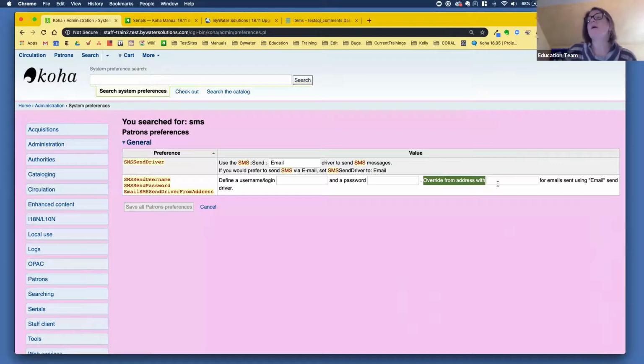Prior to that, I have no idea what it used to be, but now you can set up an email that says it's coming from your library, at librarian@library.edu or something like that. So the user knows that it's from a good email address versus just this standard look that it gets. You would just put an email address in there, and that's where it will show it's from. That is a new system preference.